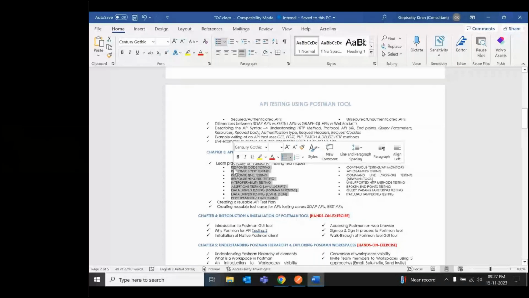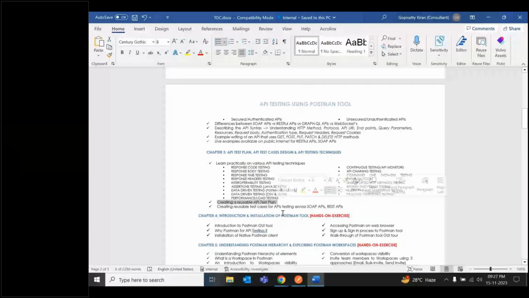And in this chapter, I'm going to give you a reusable document, which is an API level test plan. So if you're testing APIs, you need to have a test strategy or a test plan in mind, which talks about what testing techniques you will do, who will do, what tools you will use, and when you will do, what is the deliverable for each testing technique. That's what this API test plan document will talk about, and this is a deliverable I'm going to give you.